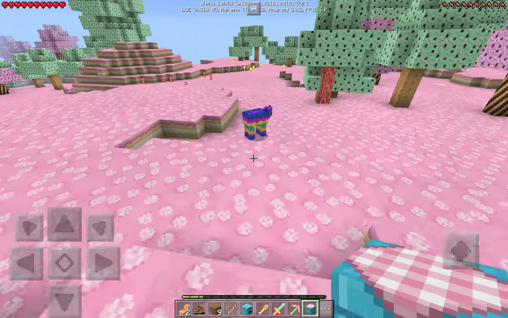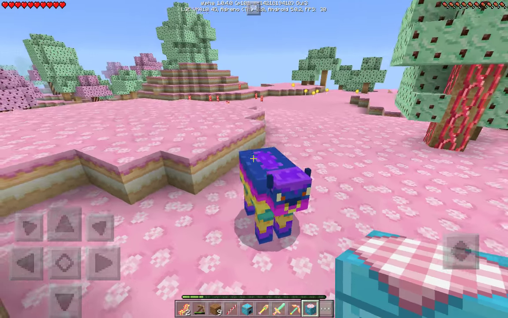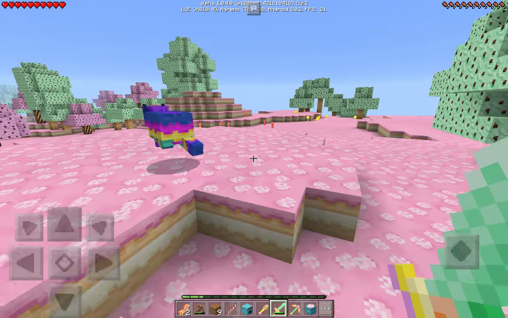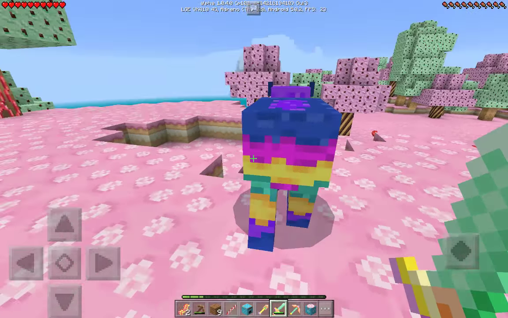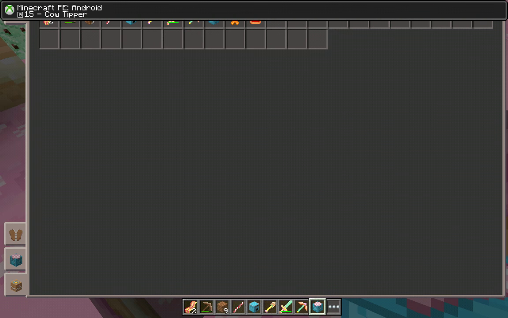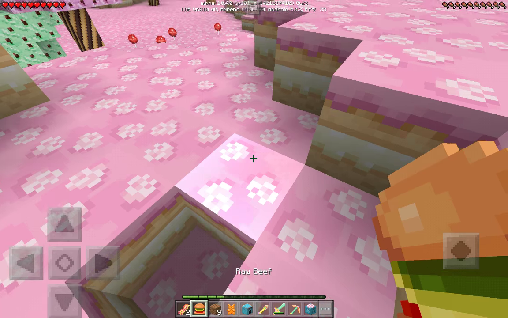Oh my god. Look at this cow. Cow, you look so amazing. It's a shame I have to kill you. I'm sorry, cow. Just let it happen. Whoa. Would you look at that? Cow tipper. Just got an achievement. I'm a true savage. Leather and raw beef. It looks like a cheeseburger.